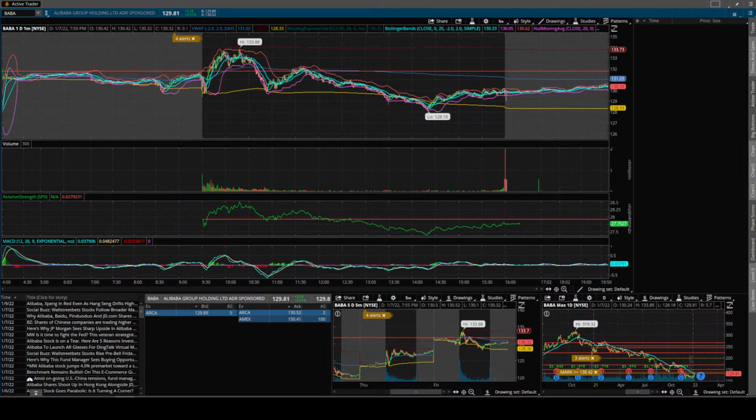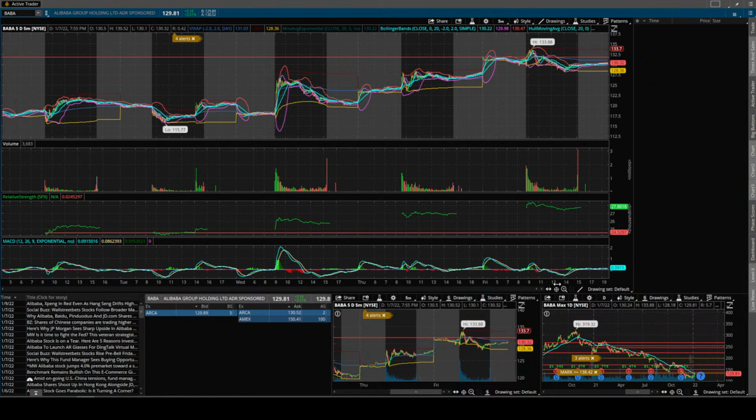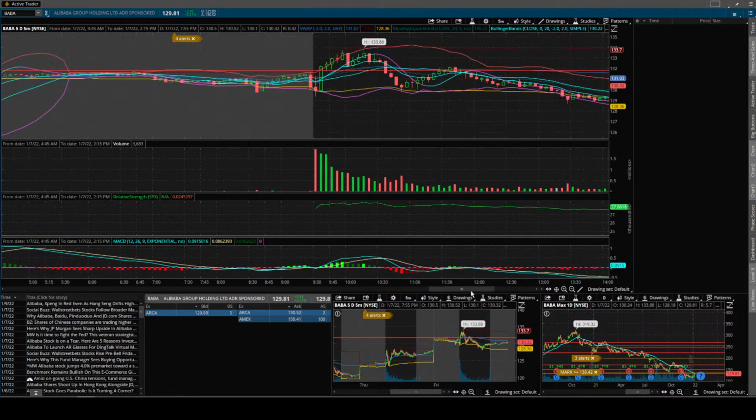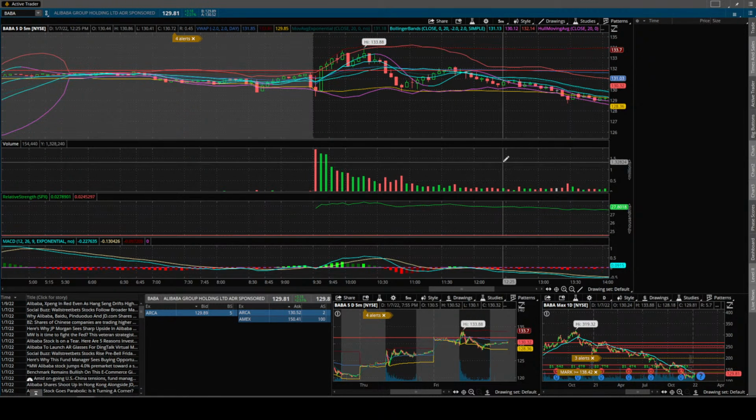So yeah, it's a pretty good amount of trades. And again, if you look at the detail in terms of what we were looking for, we played this up, played this down, and then we caught this trending line back up to VWAP, and then it rejected VWAP and just gave up from there.